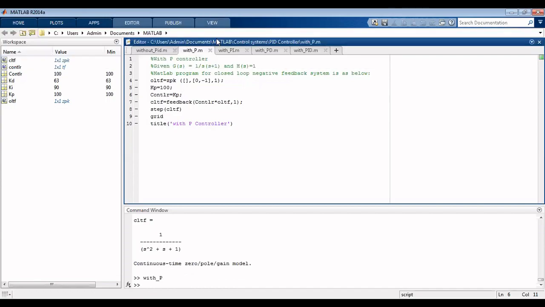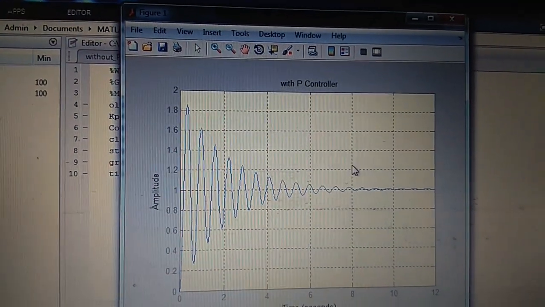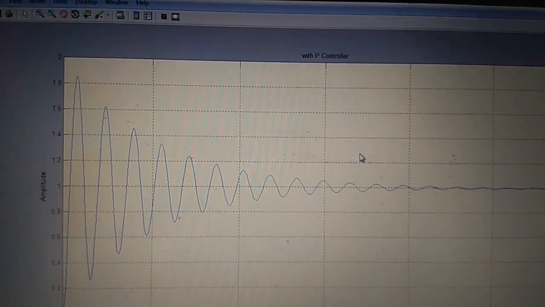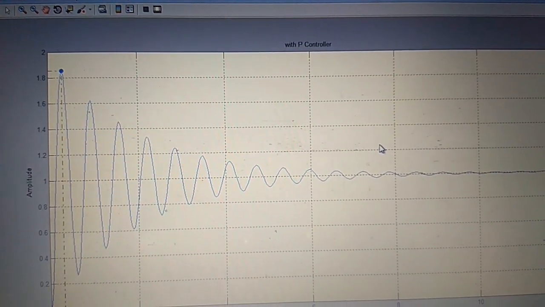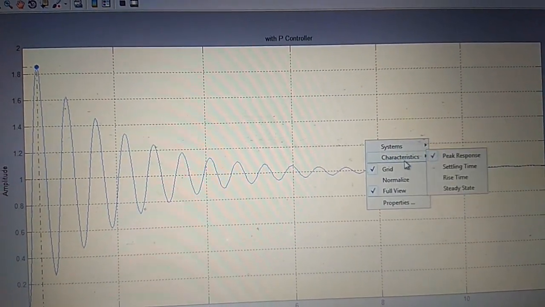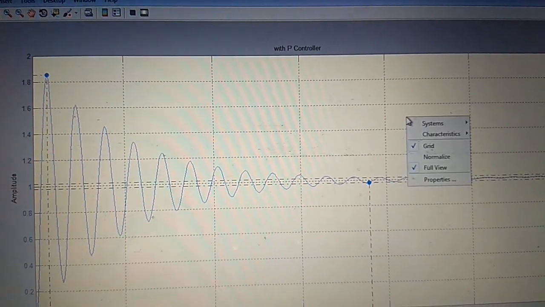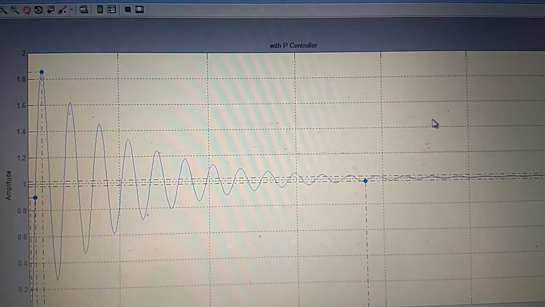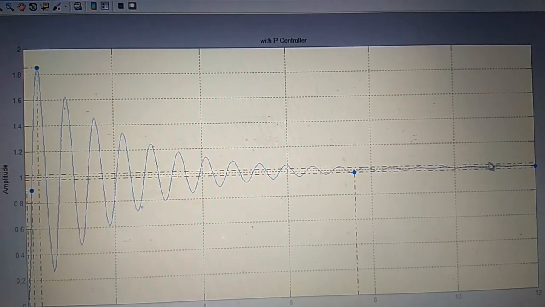Next, run the program. If you run the program, you can see how the waveform looks. So as we said, you're going to get the P controller response. In this P controller, we can click to get the characteristics like peak response, then settling time, then rise time, then the steady state response.